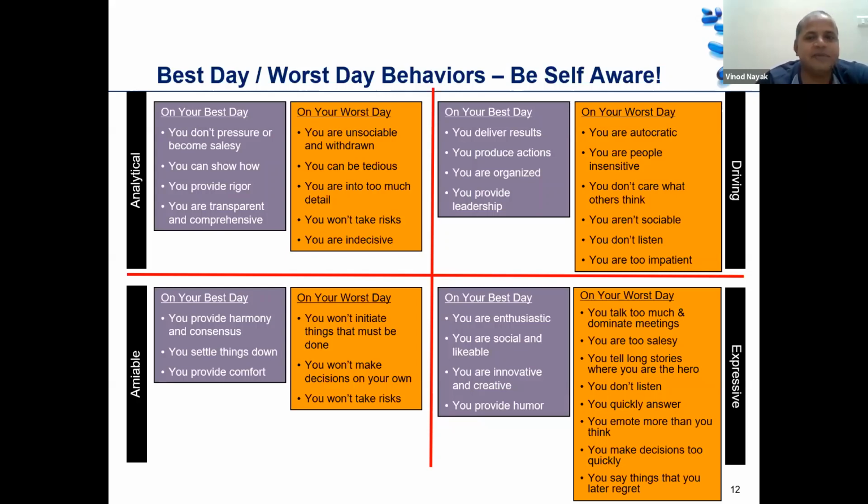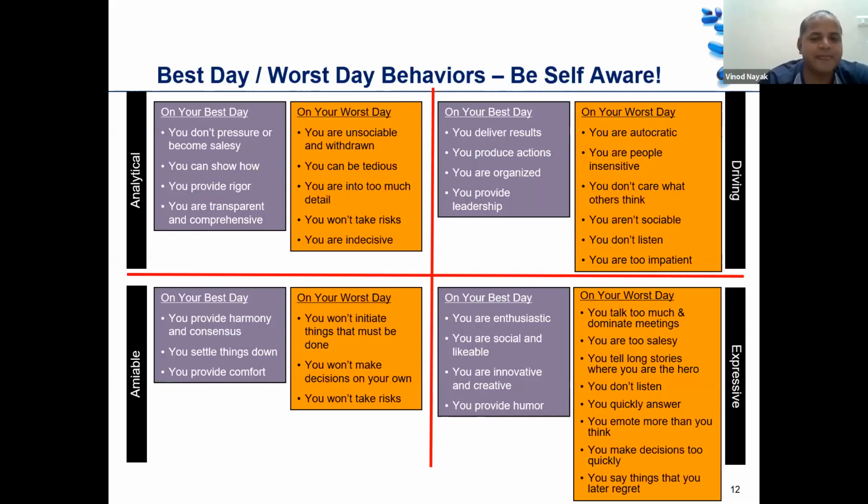On their worst day, for example, what's happening now is corona, right? On those kinds of days, they become more insensitive. They won't be more sociable. They will be very impatient. We might have seen a lot of riots and unforeseen things happen because the people who are actually driving it don't care what's happening to other people. So on that particular person, we need to understand how to interact on their best day and on their worst day.